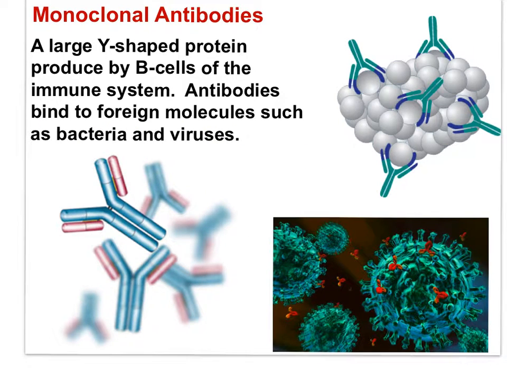Now, the last topic of this movie focuses on monoclonal antibodies. Antibodies are large, Y-shaped proteins, seen here, produced by B lymphocytes. Antibodies bind to foreign molecules, antigens, seen here, bacteria and viruses. In this image, we can see antibodies in red binding to molecules on the surface of a virus.